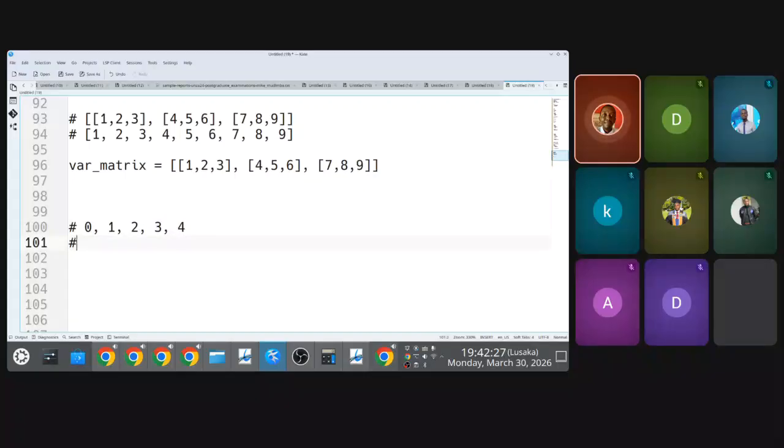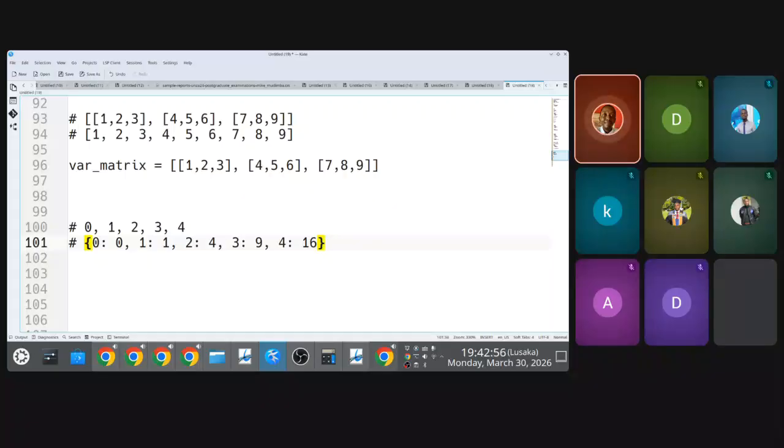What we want is a dictionary that will have keys, integer values corresponding to these original numbers. And the value parts are going to be the square of these numbers. So it will be 0 colon 0, comma, 1 colon 1, comma, 2 colon 4, comma, 3 colon 9, comma, 4 colon 16. So how do we achieve this? How do we accomplish this?